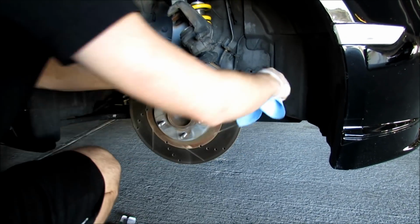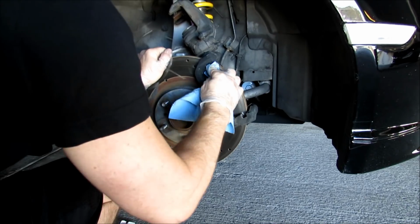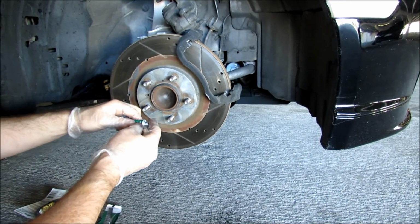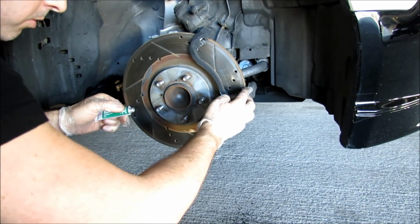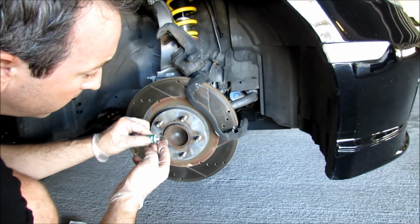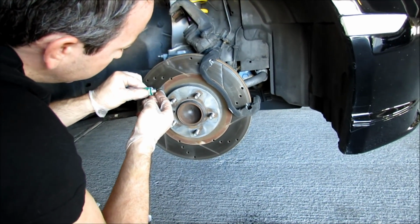I just live in Arizona, so I don't have bad weather, so it's not bad at all. So it just wipes out. Oh, take a little chunk off. So stick a little bit on your finger, and we'll wipe it right in there. A little bit on your finger, wipe right up in there.